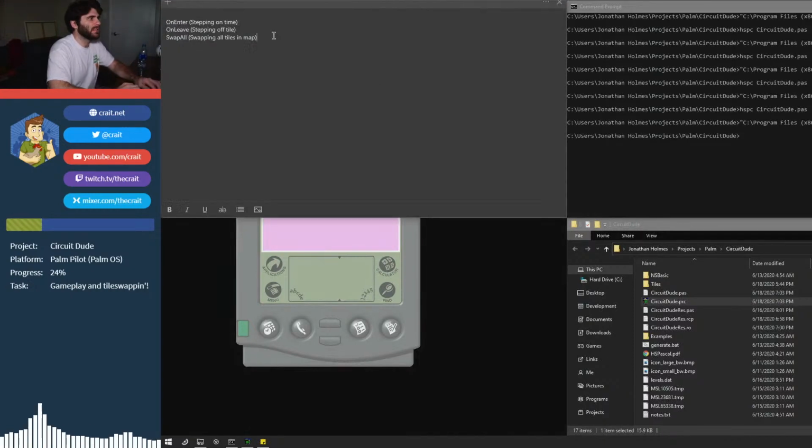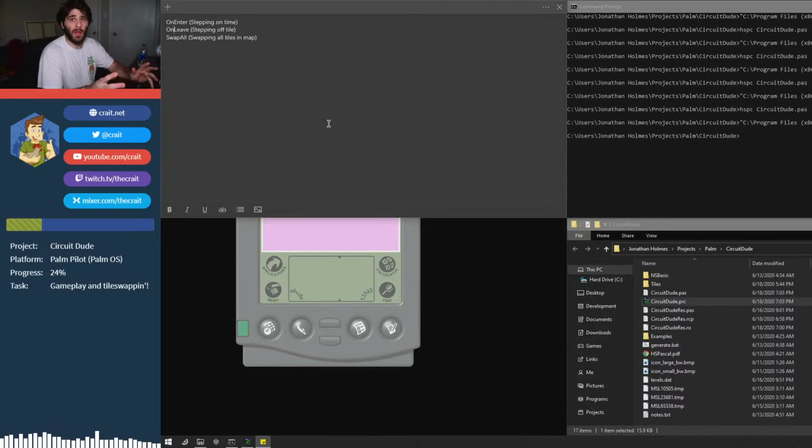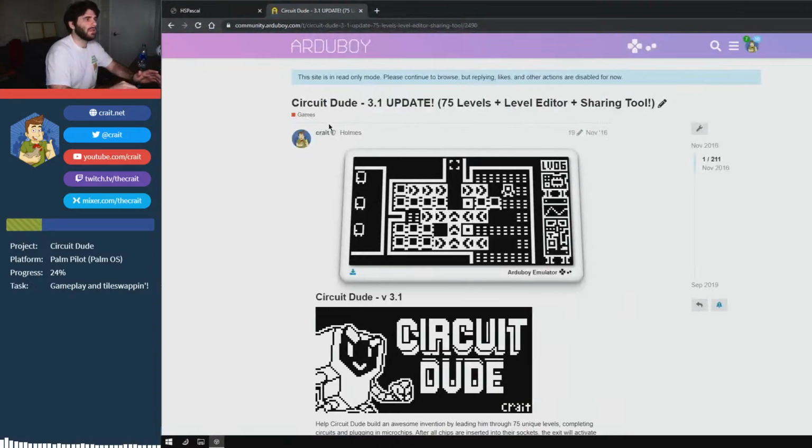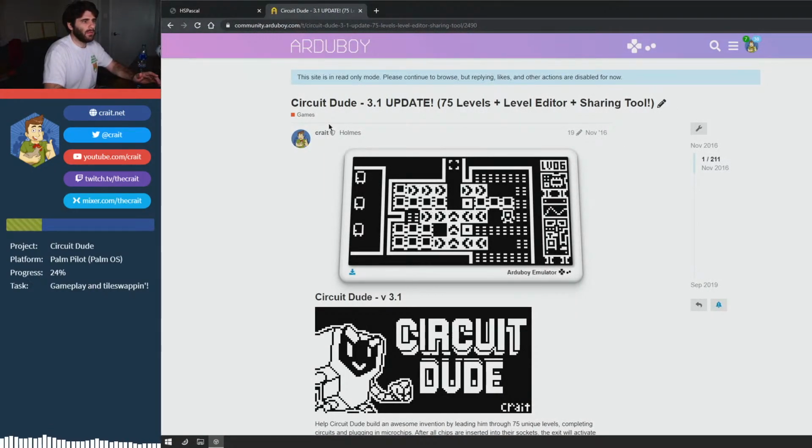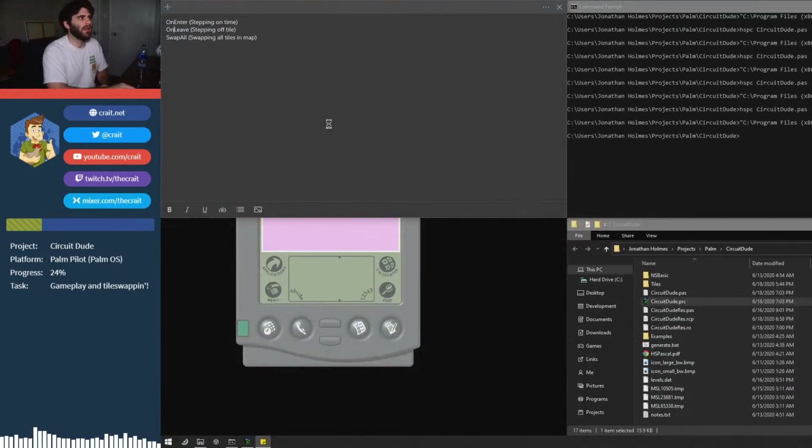So to get on enter working and on leave working, that kind of implies that there's a brief moment in time where Circuit Dude is transitioning from one tile to another. If you look here, he kind of slides, it looks like, between tiles. And so I also want to do that with our work today, so that we can properly show you the on enter and on leave event.